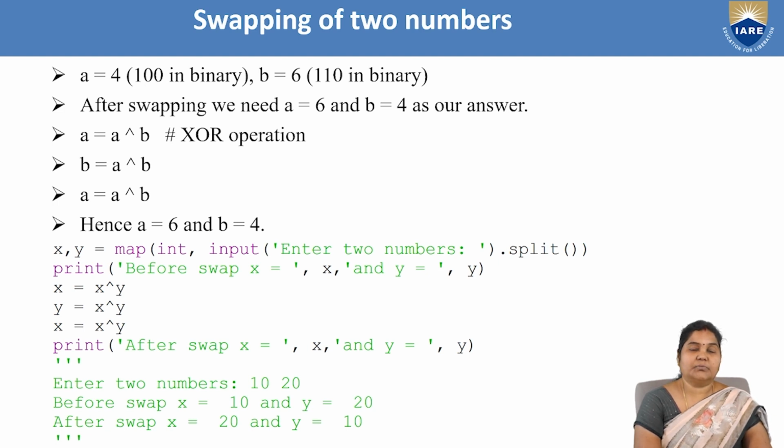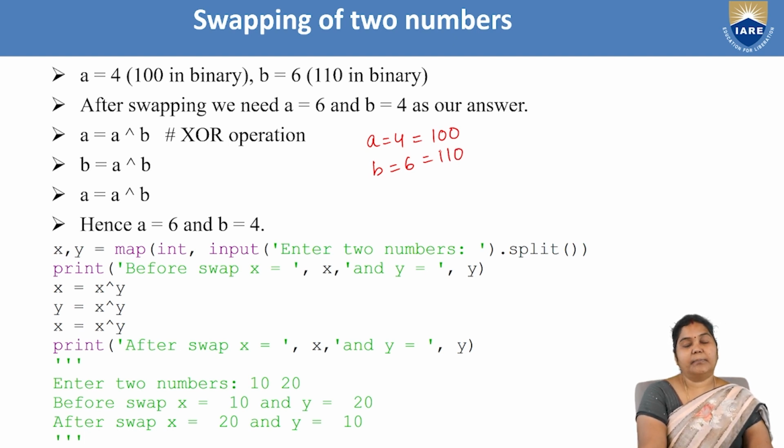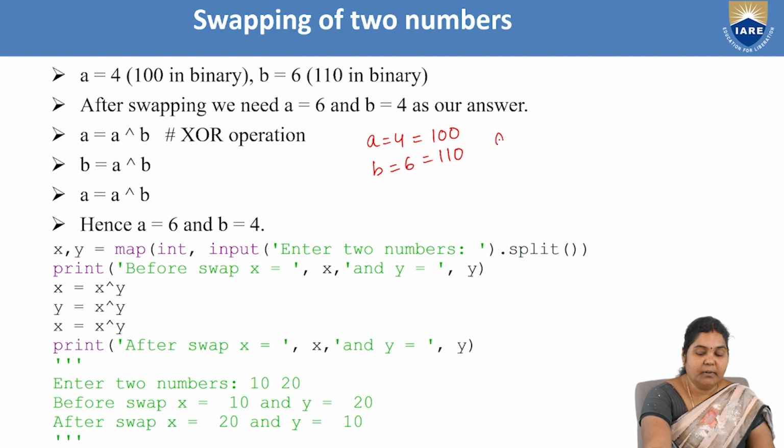Now, normally, this swapping of two numbers can be solved in multiple ways, but from the bit magic concept of view, we have to understand which bitwise operator will be helpful in doing the swapping operation. Originally the number A is equal to 4, which is nothing but 100, and B is equal to 6, which is nothing but 110. As we are applying bitwise operator, first of all, we have to convert these numbers into binary. Then, we will do A is equal to A XOR B.